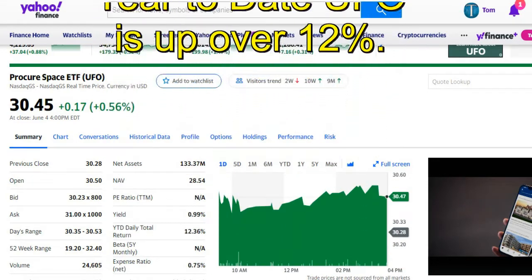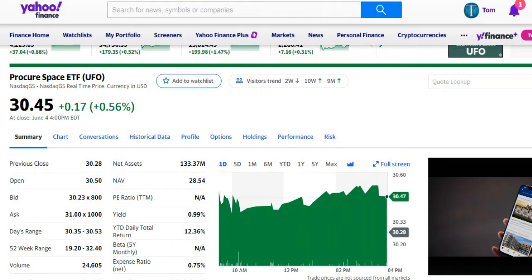The reports so far between Congress and the FBI and Naval Intelligence and everyone who are supposed to be reporting about what the UFOs are and whether or not they're a threat — all they've really said so far is they're not sure what it is and they're not sure what it does, and maybe it's from China, maybe it's from Russia, maybe it's something left over from World War II. They've not really said anything, but I think as long as they talk about space and there's a lot of space talk being bandied about, maybe UFO, the ETF, will go up.